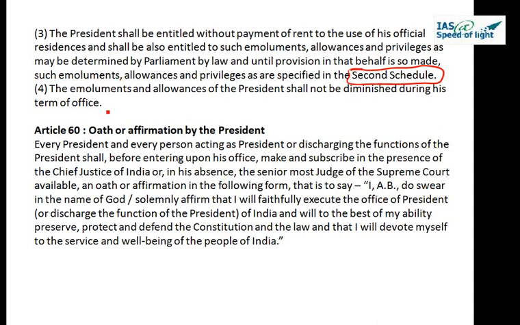Coming to Article 60, it tells about the oath or affirmation by the president. Who administers the oath to the president? It is the Chief Justice of India, or if the Chief Justice of India is not there, the senior most judge of the Supreme Court available. This is again an important fact which we have to remember: the president takes the oath from the Chief Justice of India, or if he is not there, the senior most judge of the Supreme Court who is available.